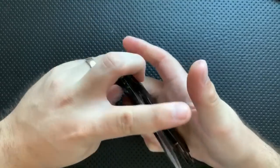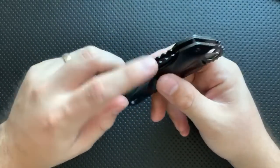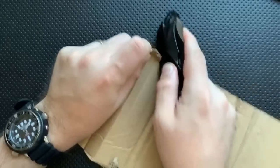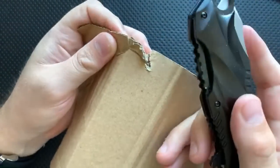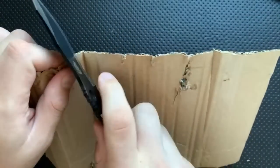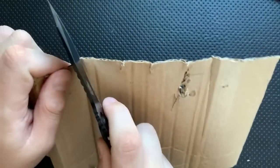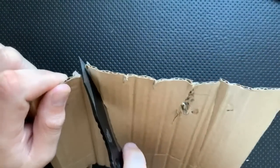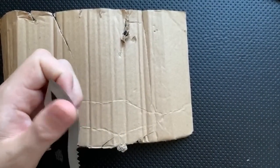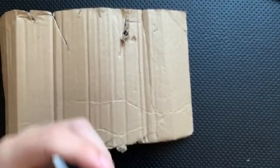I'm pretty sure the jimping is sharper than the knife. Certainly in the back part it is here. Actually, here, where's my cardboard? Let's test. Come on. Yeah, it cuts, but not super effectively. Whereas, let's see the rest of the knife. Will it cut? Not really. Kind of, maybe a little bit. But it's not super, super duper effective here.